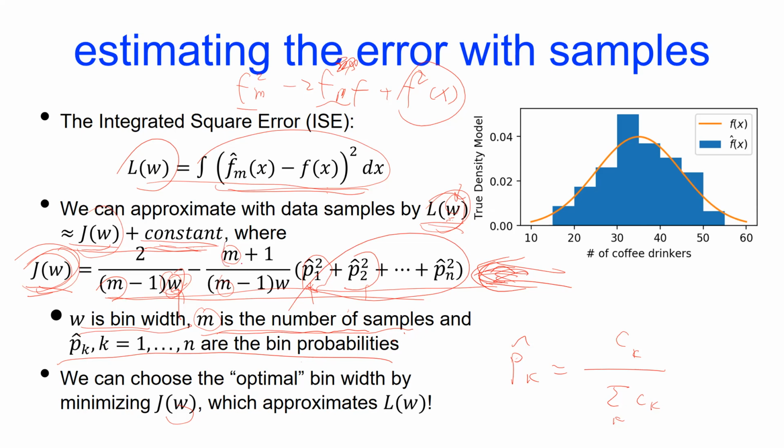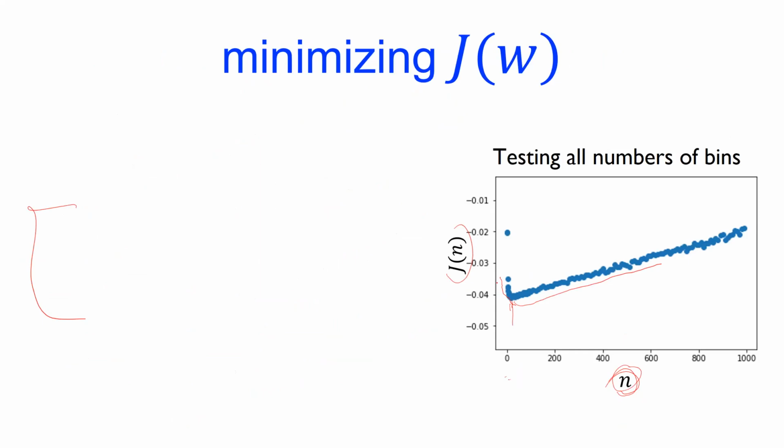So you are able to plug M and plug W with your computed histogram, you are able to get a J. Then you plot a sample of N versus J. Try to find where to plot. Maybe it will be here, or here. Then you iterate over all N and say, hey, at which time is the J the smallest? Then that is probably your optimal choice.